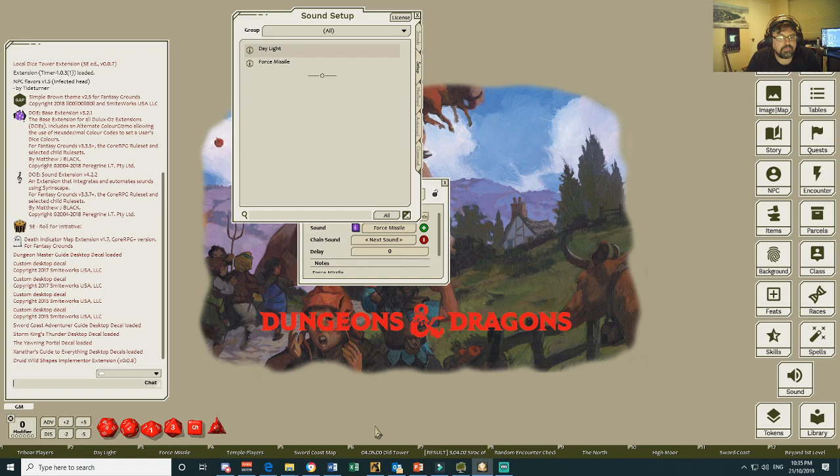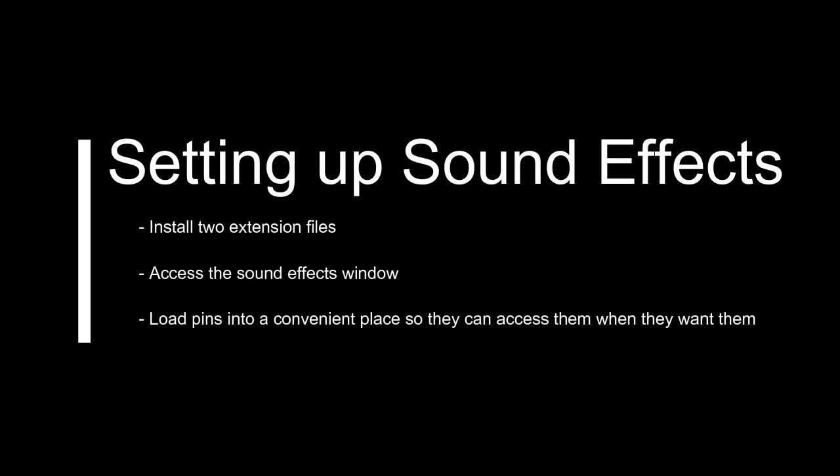And if that's the case, then all they need to do is just download a couple of extension files, install them in the right place, and they're going to be good to go. So we'll get to that first. If you're casting a spell or using a type of weapon or just something funky you want your character to do, you can set that up to trigger whenever you want to do it. So all you need to do is get two extension files from Fantasy Grounds and put them into your extensions folder. So I'm going to show you where to go to get them.